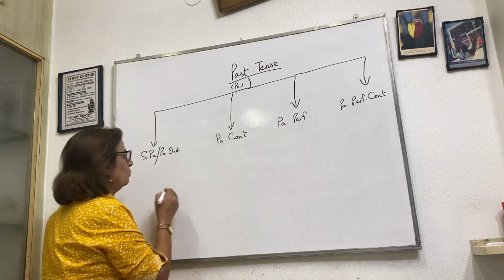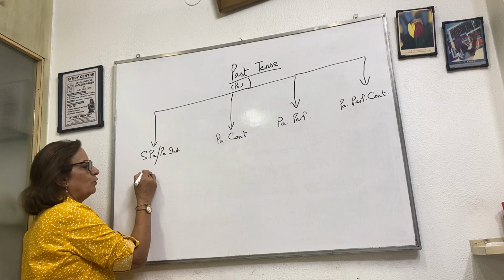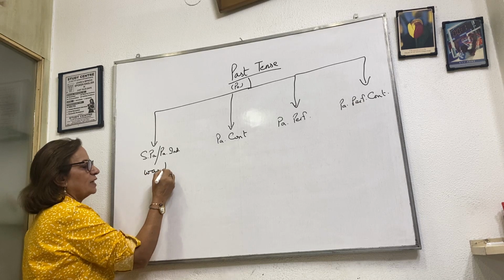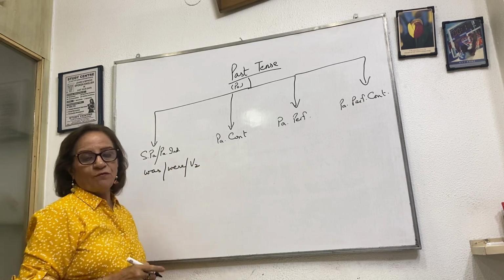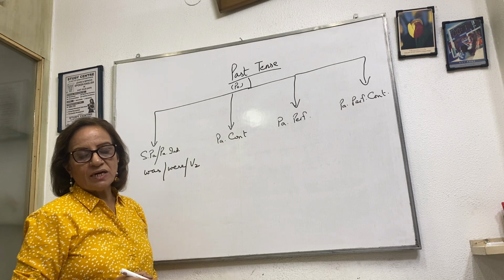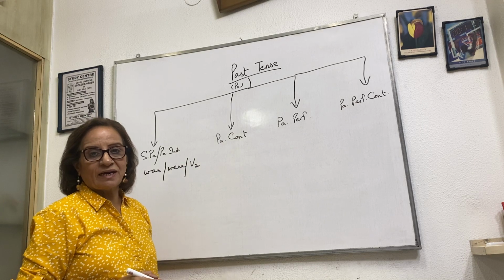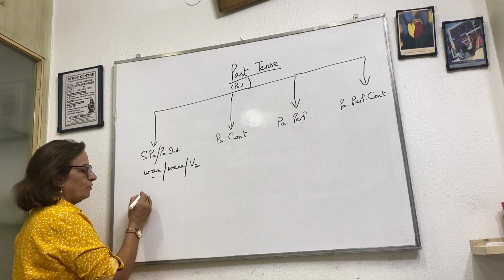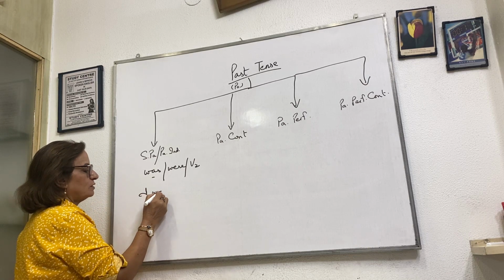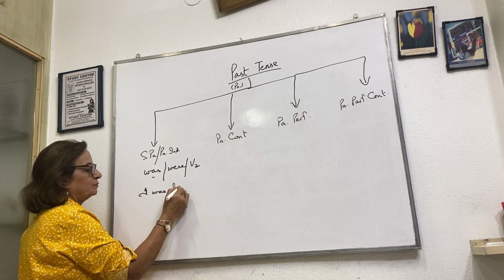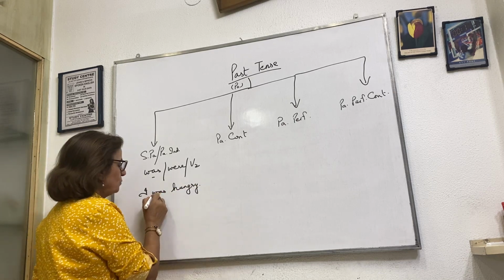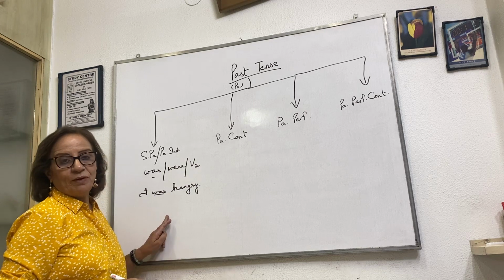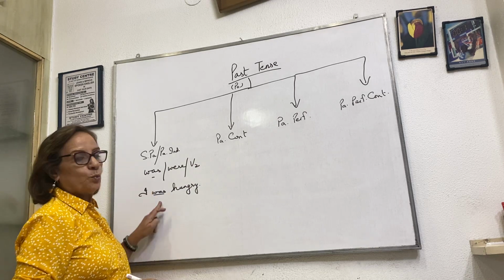Okay. Now the rule. First the rule. What is the rule for this thing? Was / were or V2, verb in the second form. We always use in the simple past, verb in the second form. For example, let's take the first one. I was hungry. So this sentence is in simple past because we have used was.